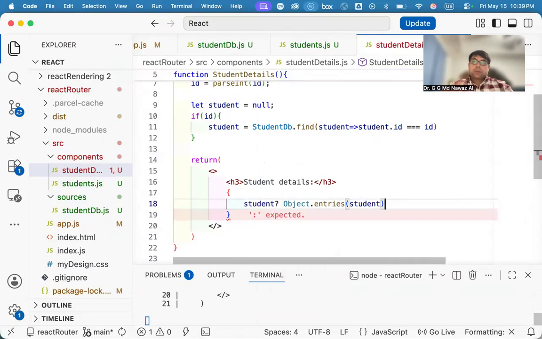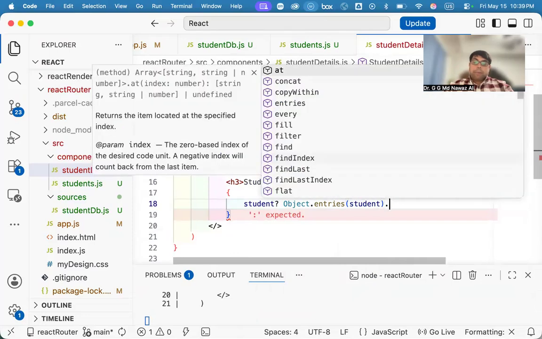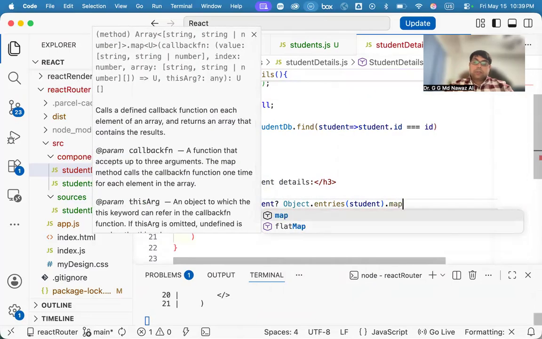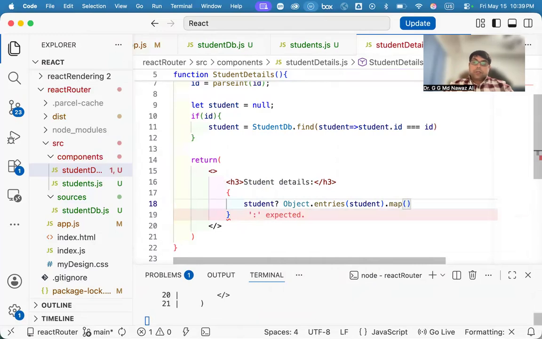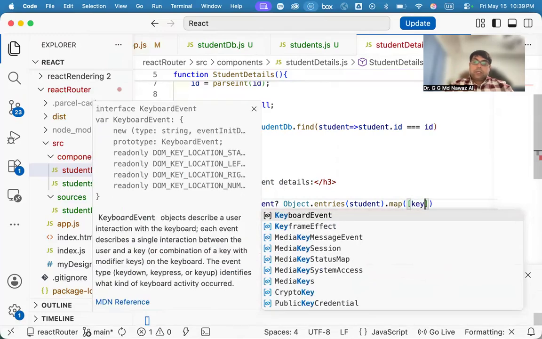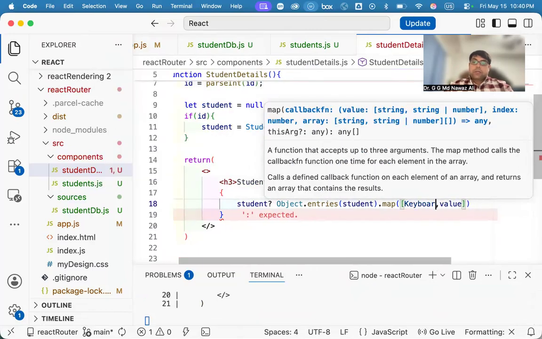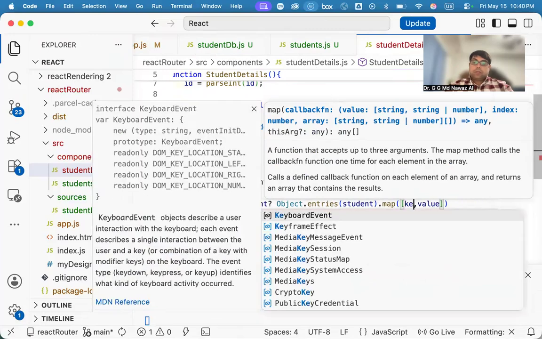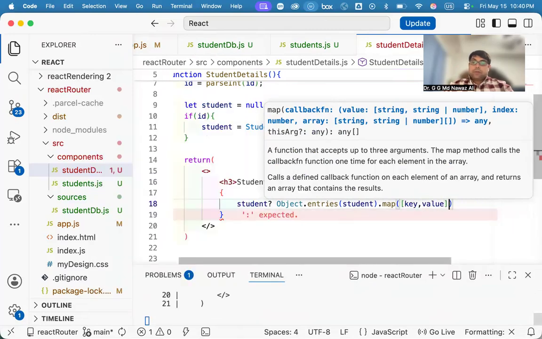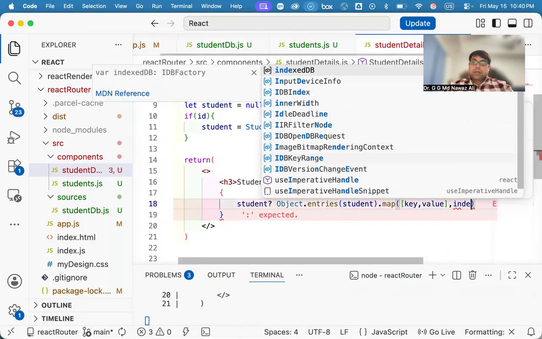We know that this will create a nested array or list, so we'll do the mapping to get that information. It will give you key and value pairs, so we destructure them in array format. You write key and value, and optionally we also take the index.